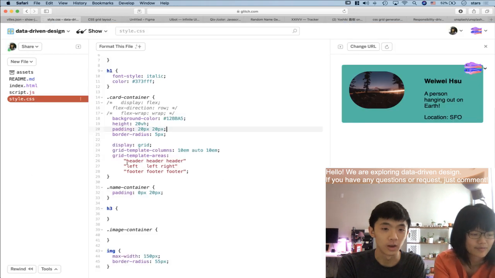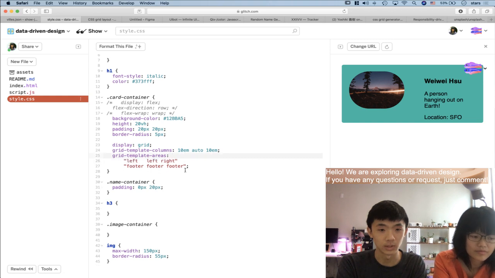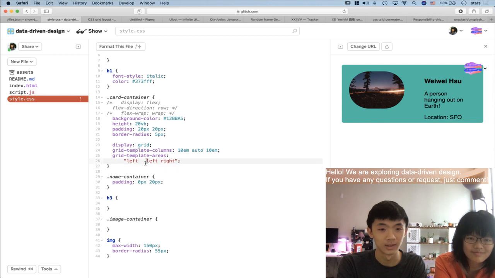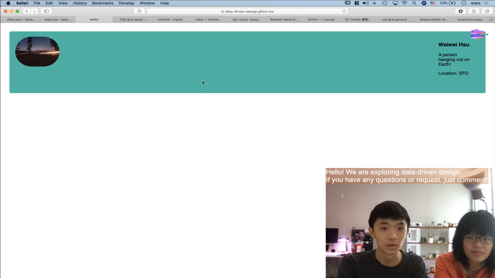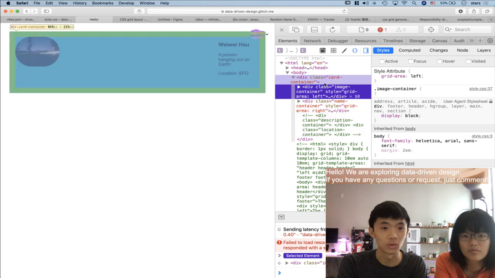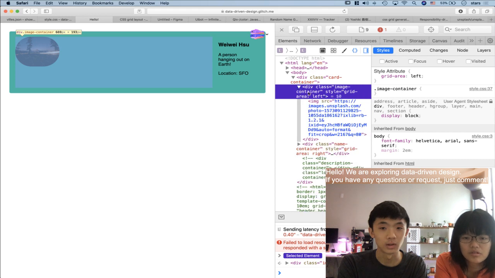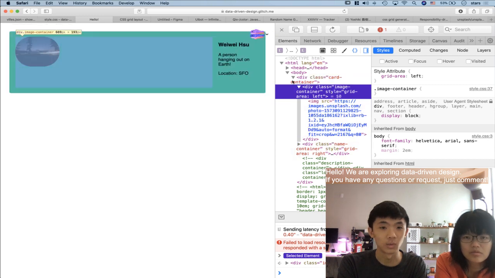So my thinking here is that actually we don't even need the header part, because we're not using these parts. So really our grid template is just left, right. That's it. Maybe we can pop this open and make sure it's doing what we expect. Oh, it's doing what we expect, I think. Yep, so this is taking up the left, right? Whoa, the left one takes up so much space. Do you know why? Not quite clear. That's more than double the right side.